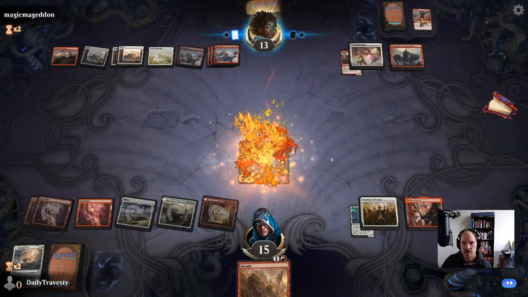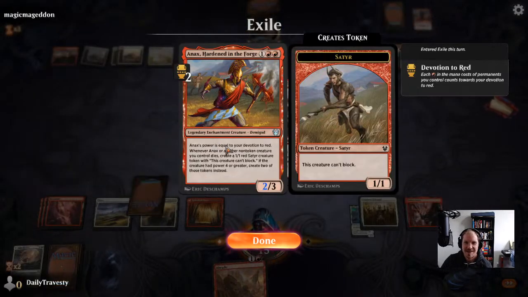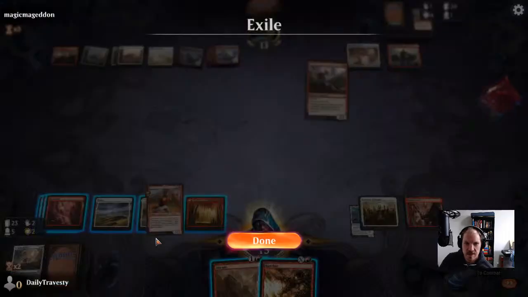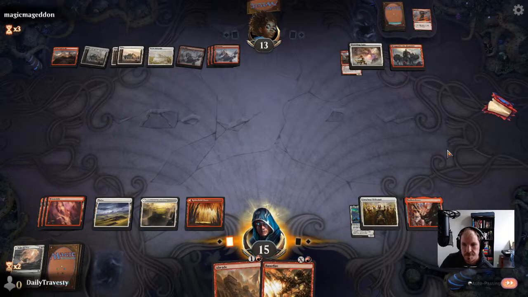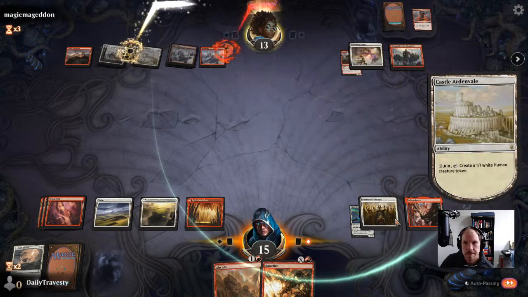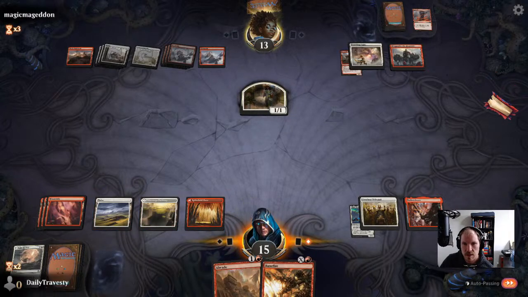Unless they draw Lava Coil. Oh, and Lava Coil, oh man. Man, some people have all the luck, right? Some people have all the luck. Exiles it, we don't get the 1/1s from it. Boo. We can deal 5 damage to something. That doesn't really matter. Some people have all the luck. Magic Mageddon. Yeah, I think we're going to have a tough time winning this game.